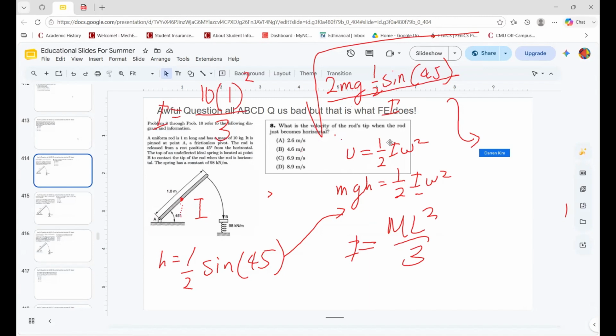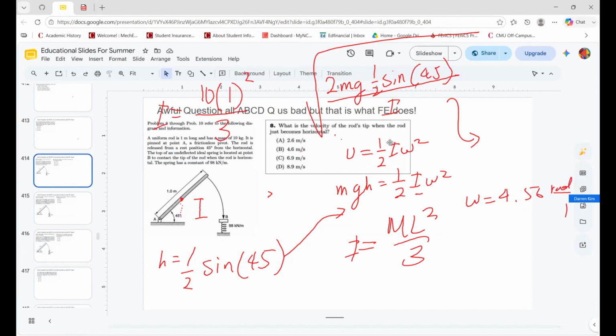So this is what we have, and we grab our calculators. Square root, division: on the top is 2 multiplied by whatever mass it is, 10, multiplied by 9.8, divided by 2, multiplied by sine 45, parentheses, and then the bottom is a division, whatever 10 divided by 3 is, which I have no idea what it is. I get 4.56, so to speak. No, sorry, that's not right. My apologies. So I get omega equal 4.56. That is radians per second.